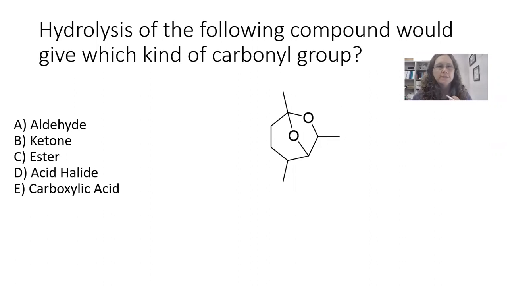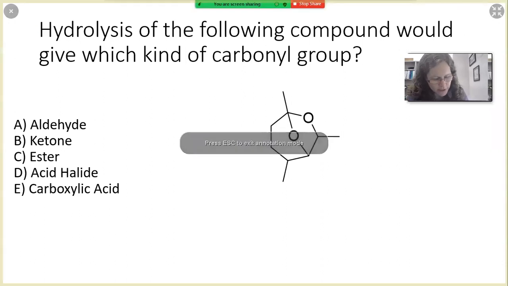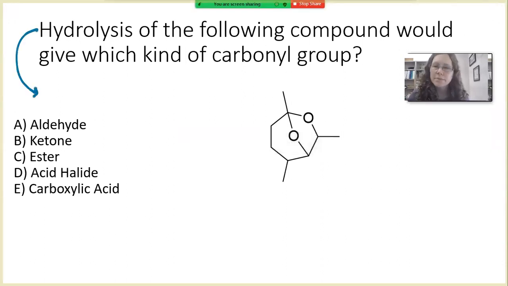What is hydrolysis? What kind of molecule do we have on this page? And then what kind of product will we get upon hydrolysis? So first off, what is hydrolysis? This is typically when you react H3O plus, or excess water and acid or catalytic hydrogen, with the product of, say, an acetal reaction or an imine or enamine reaction.